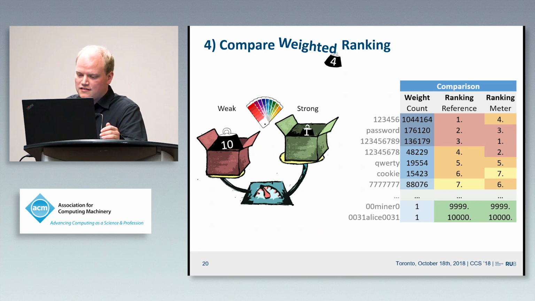And very similar to this is the fourth approach. It's a little bit more evolved, and in this way we are using a weighted approach on this ranking-based comparison. So again, we are only interested in the ranking of a given password, but this time we consider how important a password is too. Importance is, for example, given by the frequency of a password in a distribution. So this approach is driven by the idea that meters should never make a mistake for very common passwords, but it's less harmful when the meter incorrectly judges a less common password.